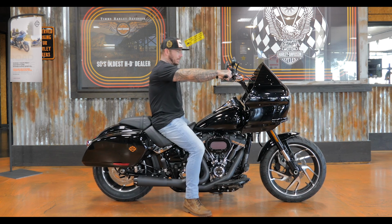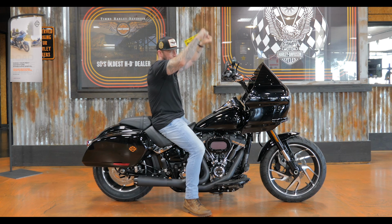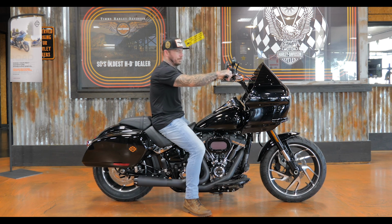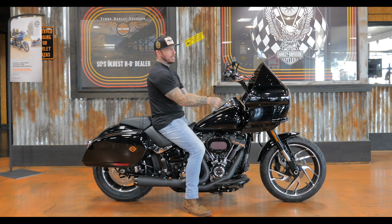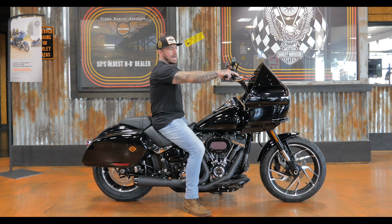With this seat, this riser, this bar, the whole thing, this is exactly where I like to be. I like my arms to be straight across, personal preference. I just don't like them over my head. I think that looks cool, but for me personally, handling is terrible. I also hate them down here in my lap, like the factory Sport Glide and Street Glides come with. I just don't feel like I have any real control over the bike. I have a motocross background, so to me, this feels good with my arms straight.